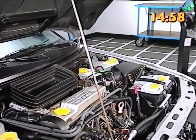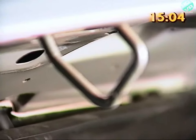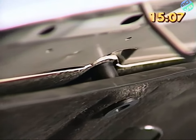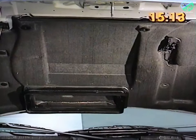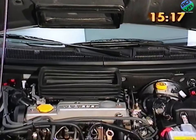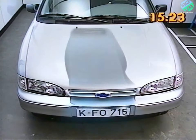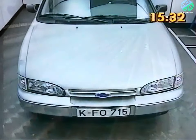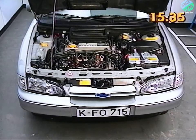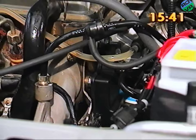Another important new feature on this TCI engine is its intercooled intake system. There's an air scoop formed by the bonnet insulation mat at the nose of the bonnet. Air is drawn in through this scoop, passes down the channel formed between the bonnet and the insulation mat, and from there onto the intercooler. A flexible rubber moulding forms the seal between the bonnet air channel and the intercooler. This newly developed TCI diesel is also fitted with a fuel heater to prevent waxing of the fuel when ambient temperatures are low.